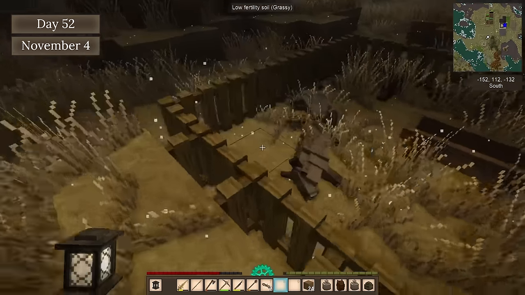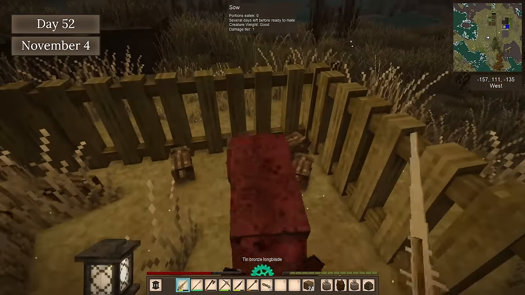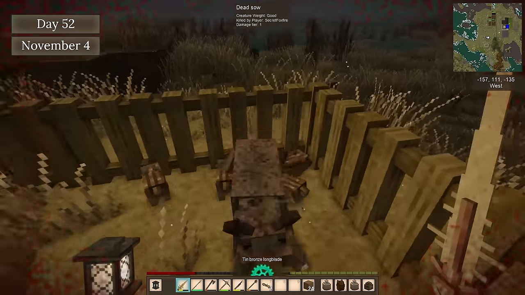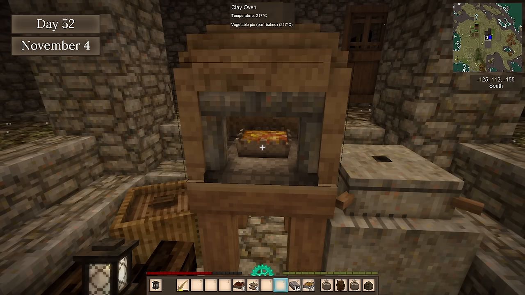Now that I have plenty of piglets, I don't need all these adults taking up space. What I do need is meat for pies and fat for lanterns. I set up the skins to start soaking in lime water and some more glass and bloomeries. Then I stay up all night baking. There's just something so comforting about watching them rise in the oven.